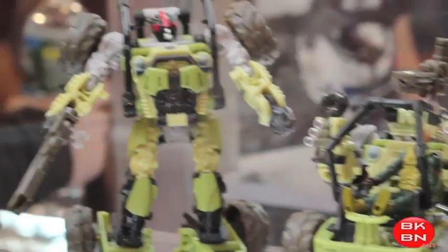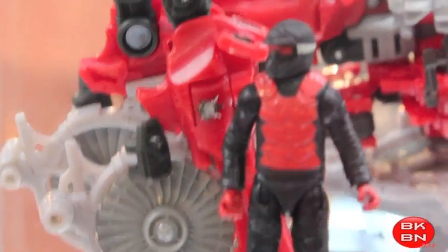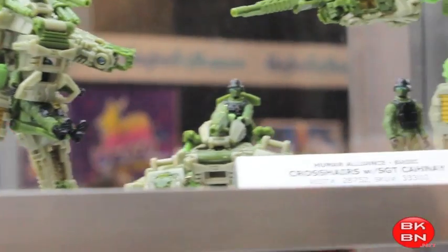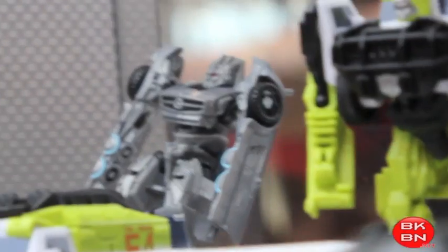It's really hard for me to get into Transformers movie toys that aren't characters in the movie. Because if I'm gonna get stuff that is just a cool Transformer, I'd rather get something that's not in the movie line. I mean, these don't seem like they're crazy or anything, but it's hard for me to get into them. But they look cool. I really do like the Human Alliance figures, and the Human Alliance aspect of these are really cool. I don't know, it's hard for me to have attachment to a lot of these. I mean, some of these have G1 names and cars, but whatever.